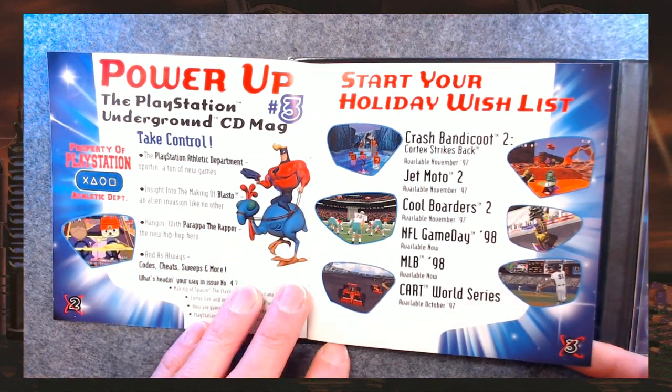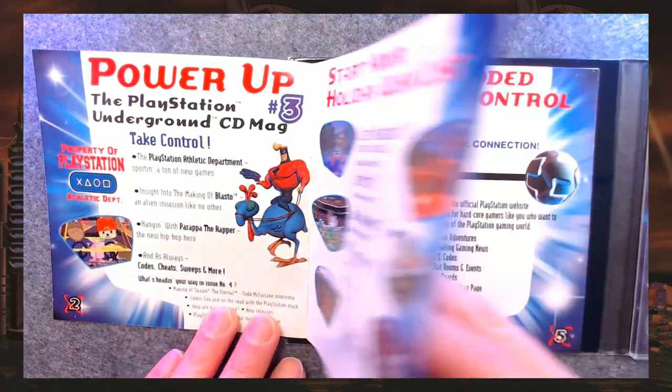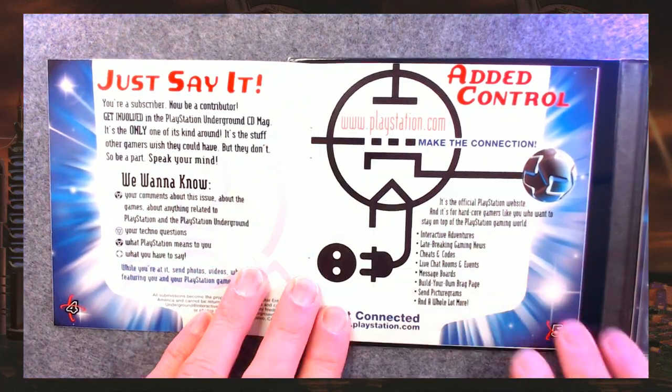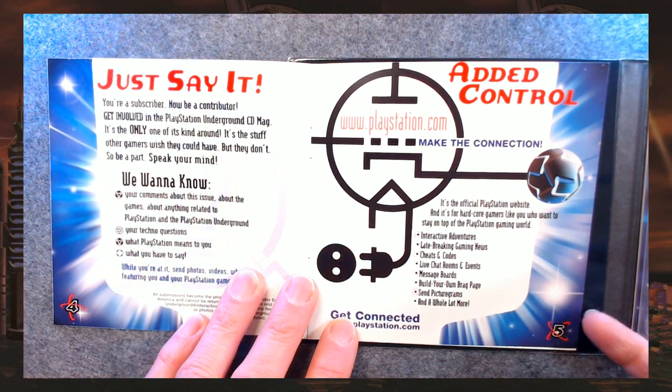One of the other hallmarks of the PlayStation Underground is that they had a lot of codes on these things. Your techno questions. That's not the wording that you wanted to use there.